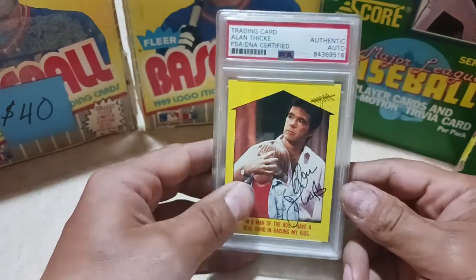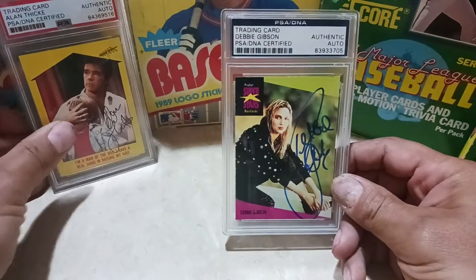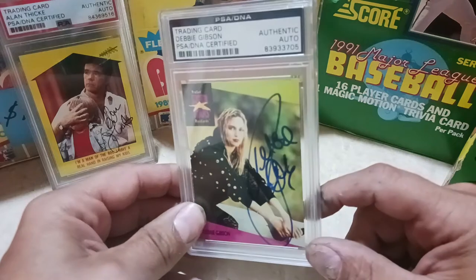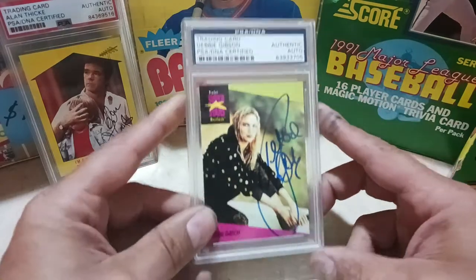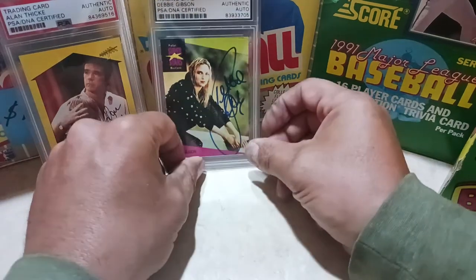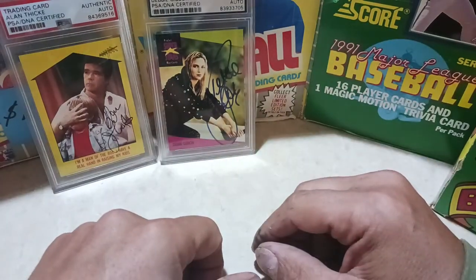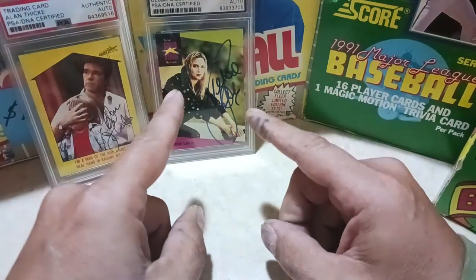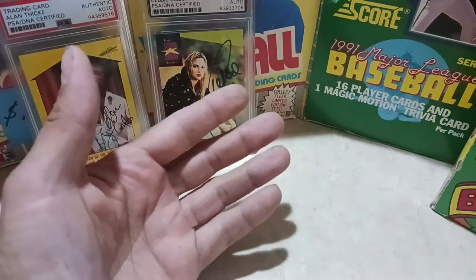I was looking at the next card the night before because I was thinking about buying it. In a PSA slab, we got a Debbie Gibson. I believe they're asking $70 or $80 for it on eBay — the comps are really high. Pop Century ones. I actually wanted the Superstar Card by Pro Set, so we picked that up for $40. We actually went back and forth between $40 and $50 on that — either way I got a good deal. I won the coin flip for $50. I couldn't believe he had it; I was going to make an offer on eBay.